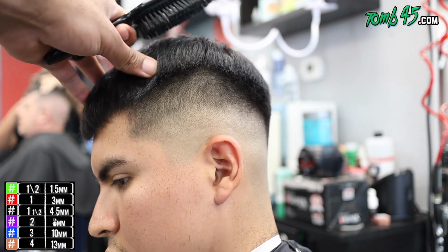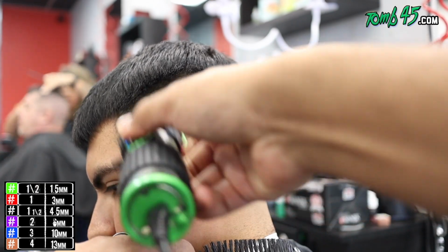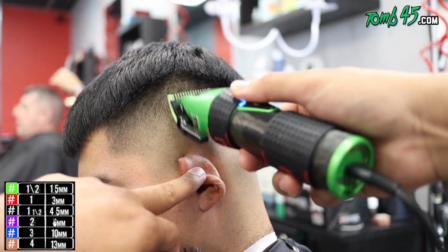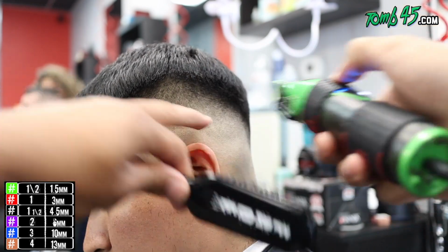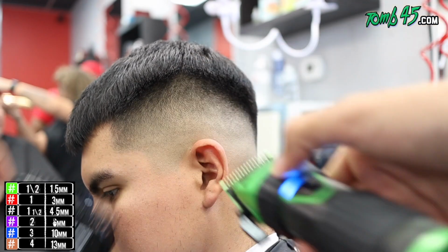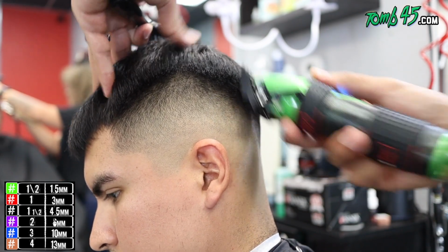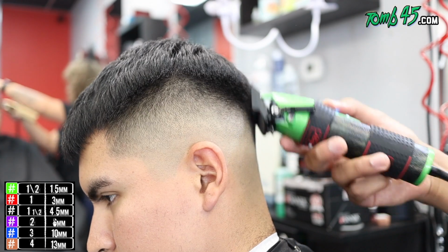Now I'm using my half guard, and this is what's going to blend the blade open into the one open. It's just going to bring everything together. For whatever reason, if it doesn't blend out, you can open it up some until it finally blends into that number 1 open. So I opened it up some. Now, to stretch out the blend a little bit between the one open and the number 2 close, we're going to use that 1.5 guard. That's what I'm working with right now in this area.